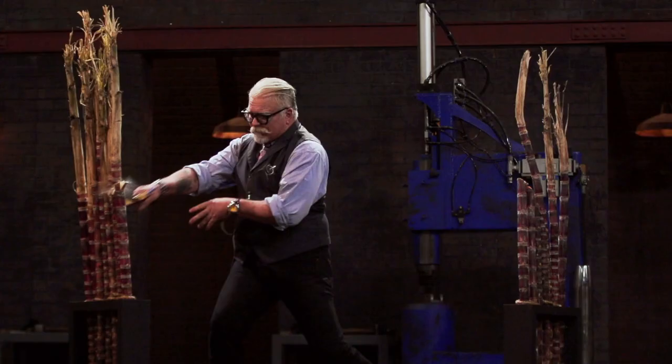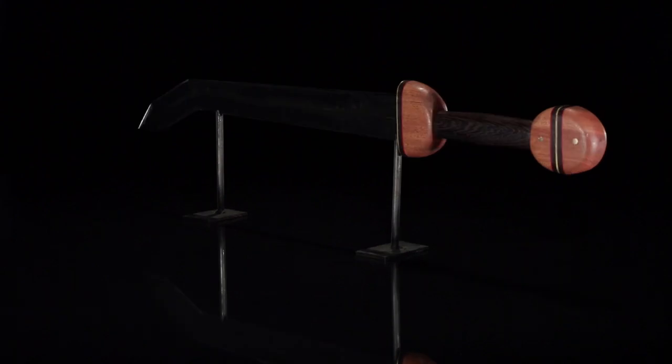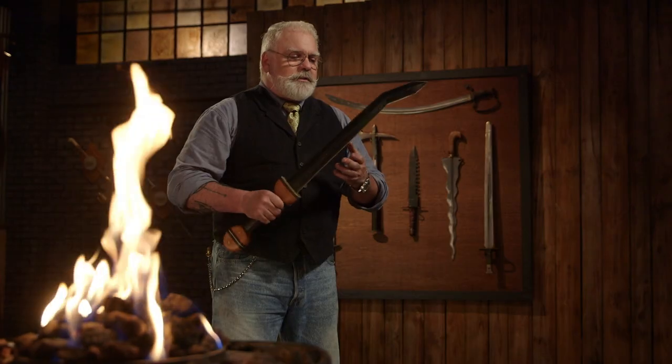This oddly-bent weapon is the sicca. The sicca was originally a Thracian weapon, which was based on the agricultural tool, the sickle. The Roman gladiatorial version put the steep bend in it so it could be used to dig in and grab a shield and allow that shield to be pushed out of the way before the attack is made. This double-edged heavy blade was a devastating weapon.